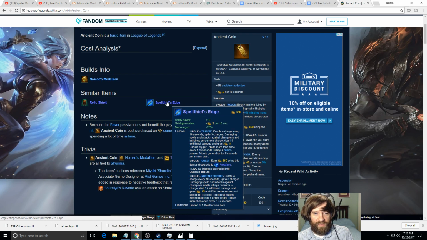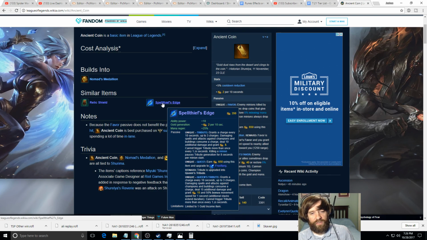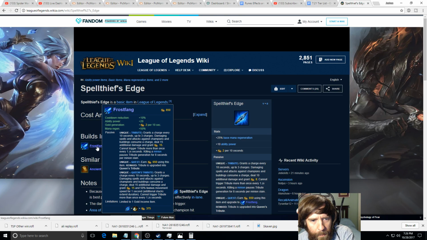So you're getting 3 times as much mana over the course of a minute, assuming you get 1 blue coin per minute. I mean, you could get more than that, but you'd have to get 3 blue coins per minute to equal out what Spell Thief's giving you, even if you're missing half your mana bar. So Spell Thieves gives you a lot more mana. And then once you upgrade Spell Thieves to Frostfang, it gets even better.